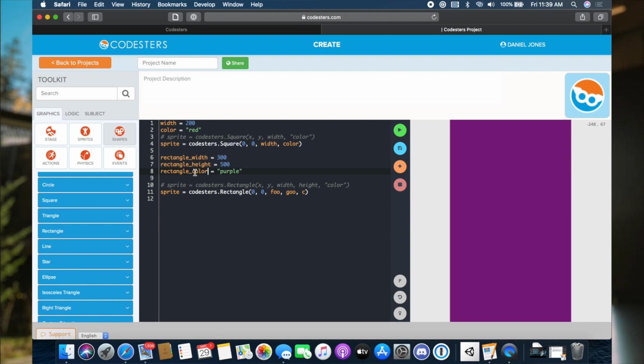Now you might have wondered, why did I put this underscore here, this line? Well, I could have done a space. Maybe I could have done words together. Why did I do that? Well, there's a couple reasons. First, you can't actually leave a space. A space confuses the computer and the Python language, and it doesn't understand what you're trying to do. So you have to make sure all your words are contiguous, one with each character next to the other.